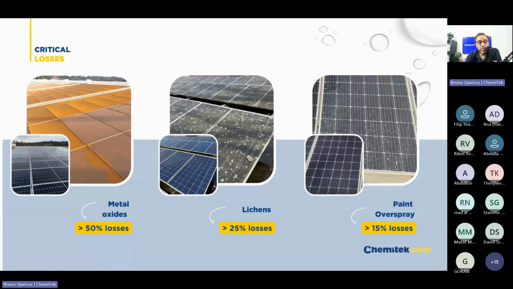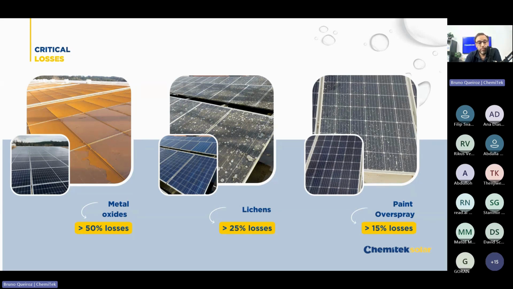Metal oxides are also quite common in metal industries. If you have chimneys or exhausts to the roof, you can easily get rust on top of the panels. It will stick to the panel quite hard, and without a specialized cleaning agent, it's almost impossible to remove.